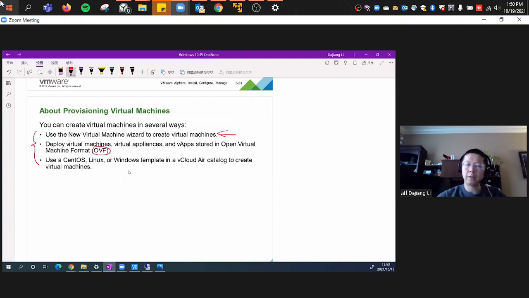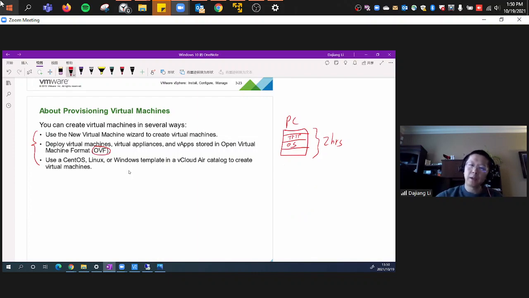The first one is where you start from scratch: you build a physical PC, a virtual PC. All the parameters you set up, you install the OS, Windows, and after that you install TFTP maybe, which may take, let's say, 2 hours. But if your boss says, please give me 10 of these TFTP servers for 10 different customers, what's happening? You are not going to build 10 by hand, right? If you start from scratch, every one takes 2 hours, you need to spend 20 hours for this task, which is not good. That's why we have other options.